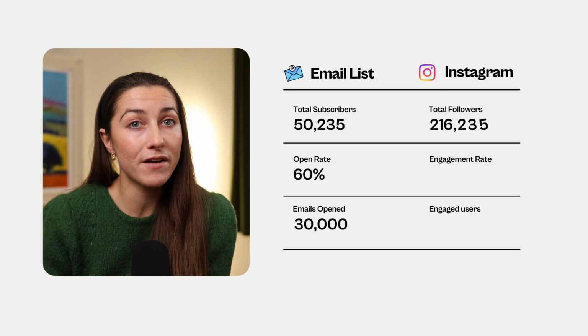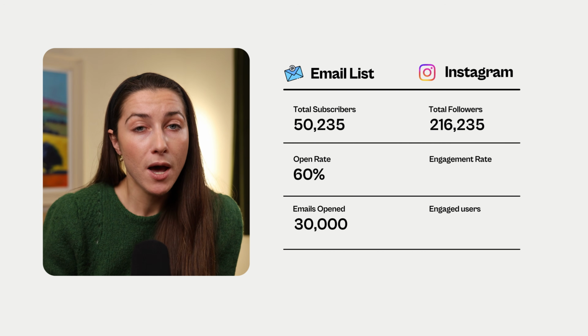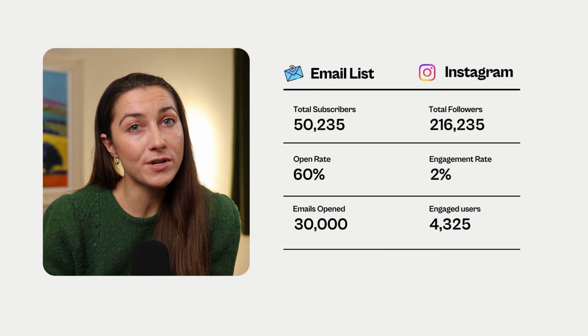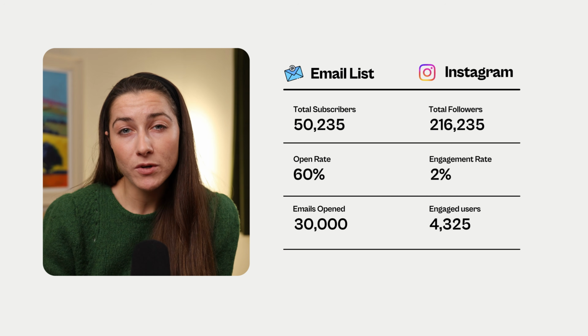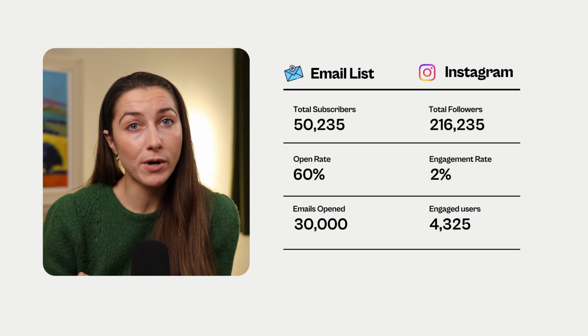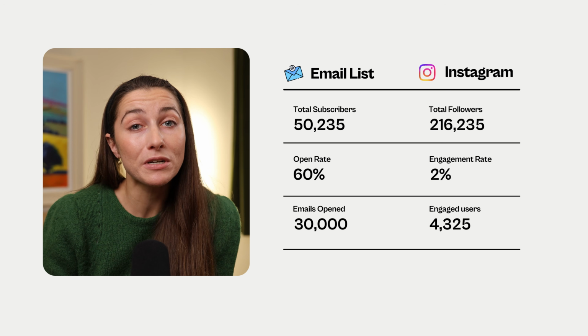Now on Instagram, I have over 200,000 followers, but only around 2% of that audience actually see each post. So if you had an important message or an offer, which one would you trust? You'd want to send it on your email, right? So in this framework, social media attracts, but email builds trust and conversions.